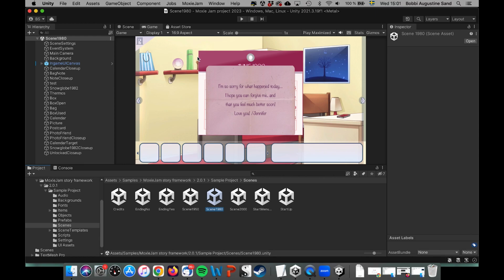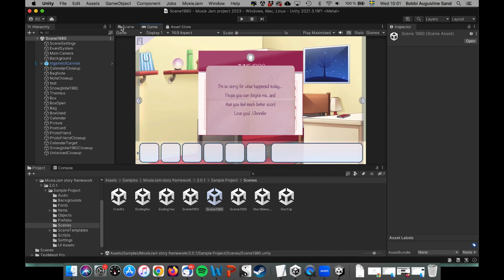But I always show my game maximized when I try it, but you can do different settings for this here. If you take play focused, the game will be played here in this smaller window. And if you take play maximized, the game will be played in a big view. And you will see that later.